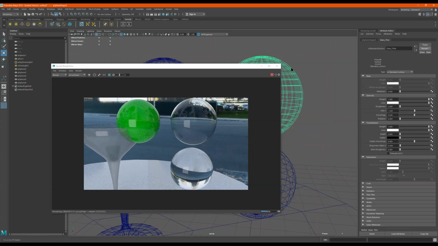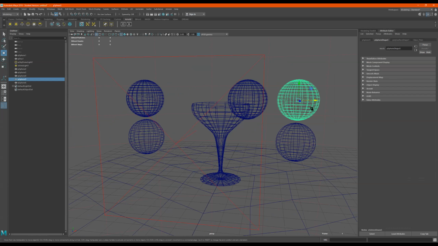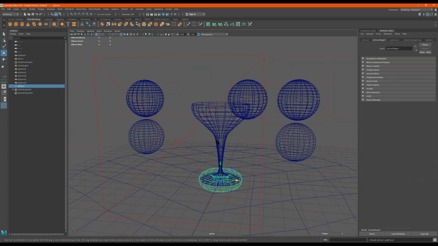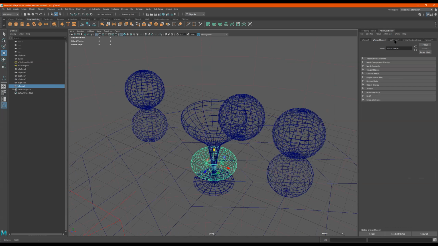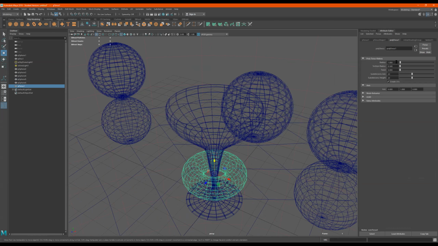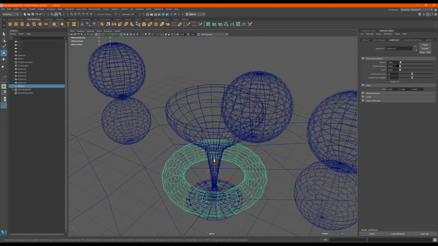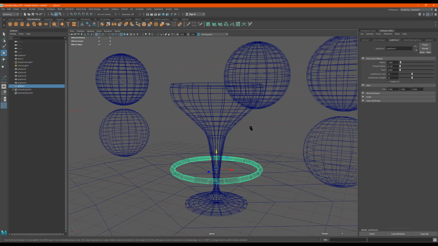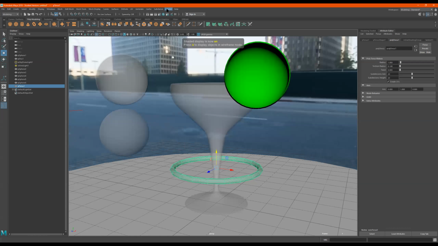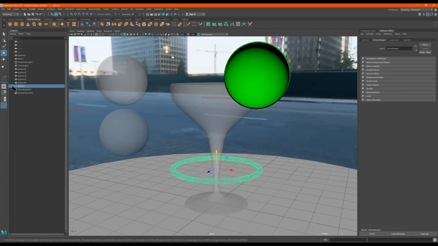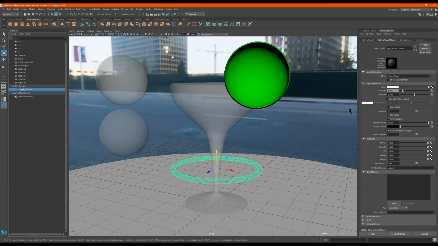Oh, another cool thing is this. Check this out. Let's say I wanted to make a light. Oh, I think I already did this before. So yeah, I showed y'all how to do this, but I'll just do it again. So I'll select on this, Arnold, mesh light, click on that. This is the torus right here, and this is the light. So if you click on the torus, you won't get anything but the torus stuff. But if you click on the light, this is how you get the light controls.